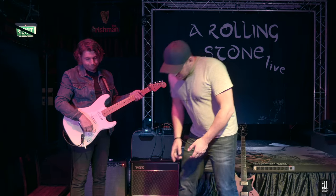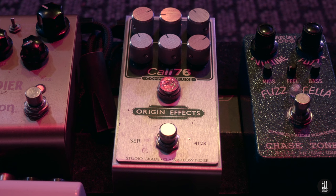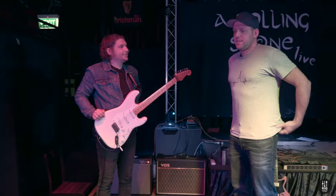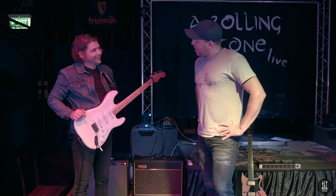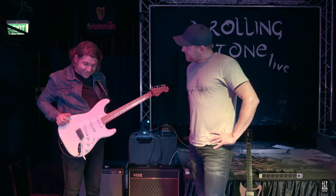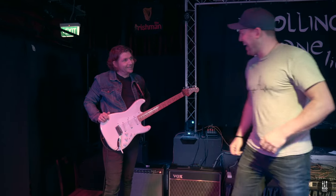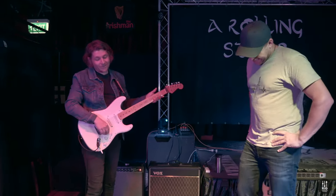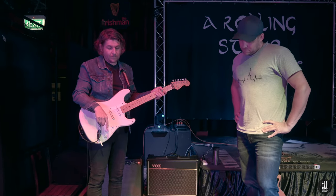Yeah. I'm extremely jealous of the Kelly 76. That's on my shopping list. Maybe next year if Santa thinks I've been good. That's my second one, I've got one on my acoustic board as well. Surely that's too many, mate. It might be. I do love it, maybe it's a little underutilized on a board like this.